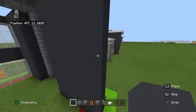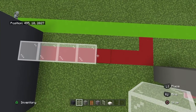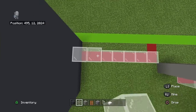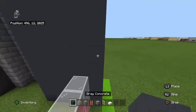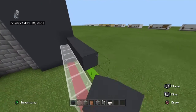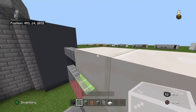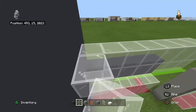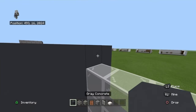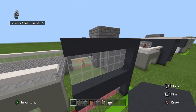So, you basically want to take this 2nd row inwards and bring it right with 7 white stained glass blocks at the bottom. And then make that 3 rows tall. And then extend the 2 gray concrete above it and backwards a row, right by 7. And then upward, inwards a row, you want to place a row of white stained glass blocks and bring it up by 2. And then bring the top right with gray concrete by 7, just like this.